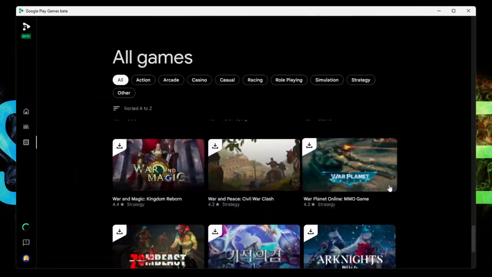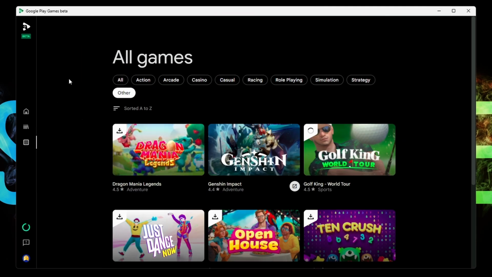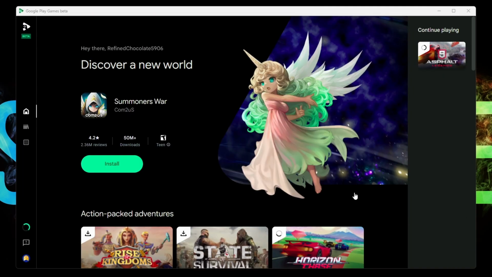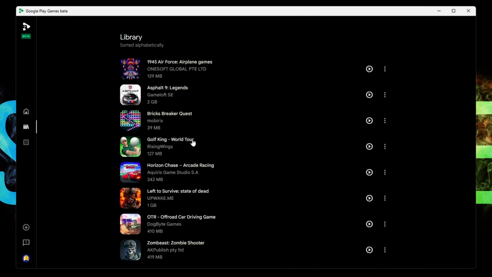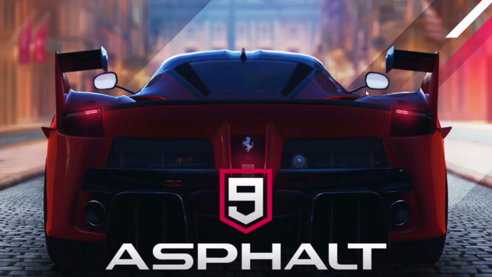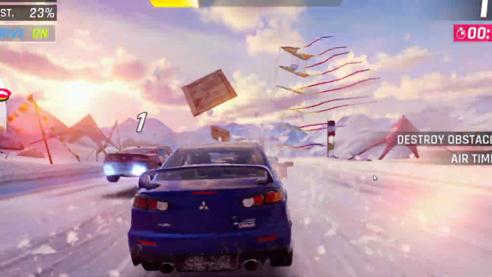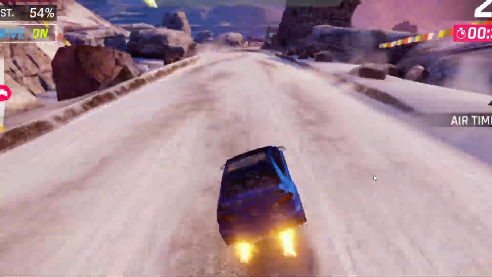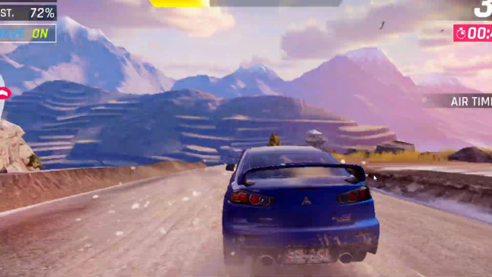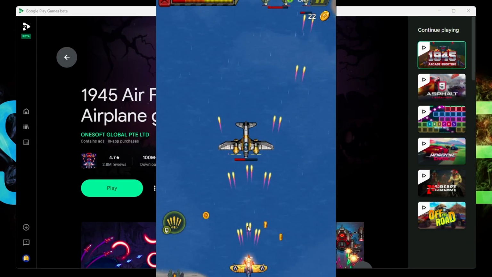I don't know if it depends on the region, on the country. I tested on USA and it has 70 games. But I'm pretty sure that Google will continue to add more titles. Let's not forget that this is still beta version. As for the gaming experience, I had absolutely no issues. Everything ran smoothly as it gets. Except for the fact that I refused to install Genshin Impact because it had 45 gigs in size and I didn't want to do this over VPN.